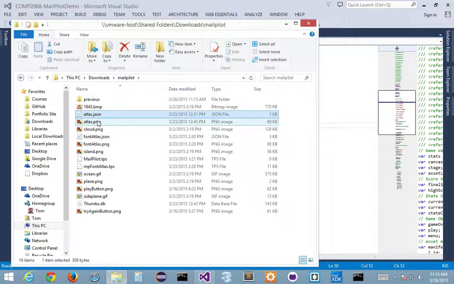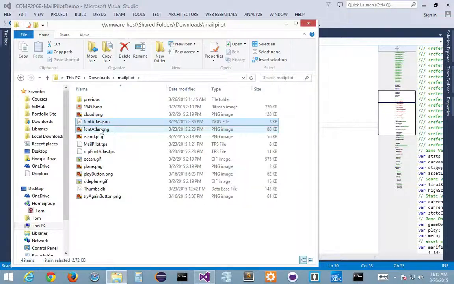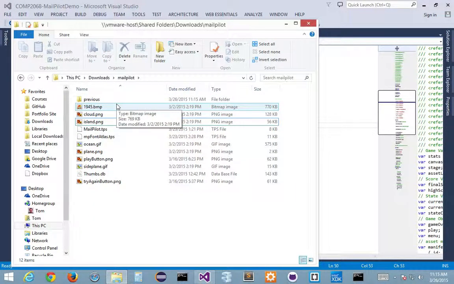I'm just going to drop in my atlas that I generated this week, as well as my font atlas, which took a million years to make. And we're going to see how, when we do it together here, you're going to be watching paint peel while I create your font atlas for you. It's really that long.